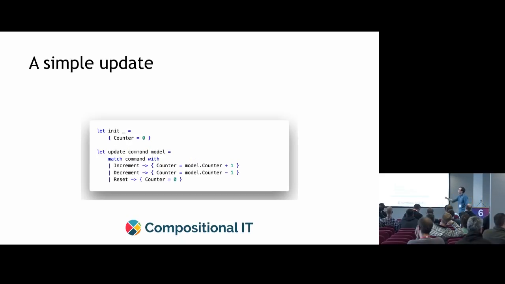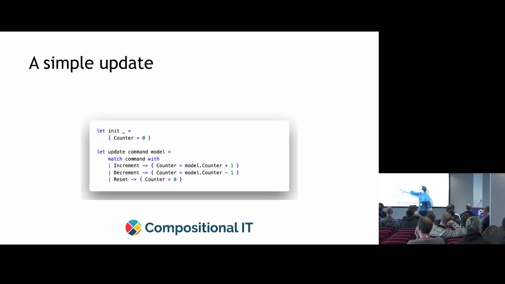Now, we have an initial state. This is the very first thing that we're going to show in our UI. And in this case, our counter is 0. You could make that whatever you wanted. There is nothing stopping you saying your counter starts at 100 or 200 or 1,000,000. It's entirely up to you. It's what makes sense to your application.